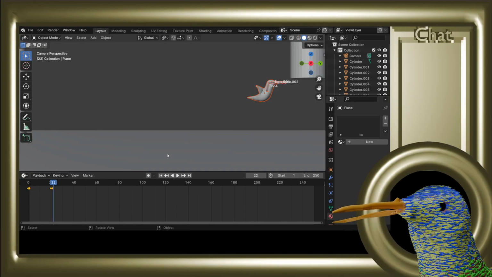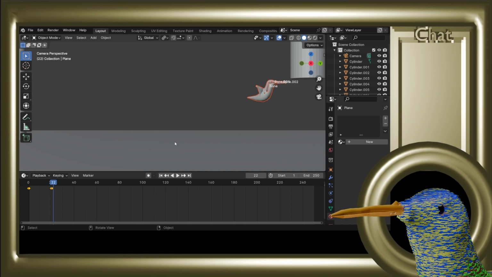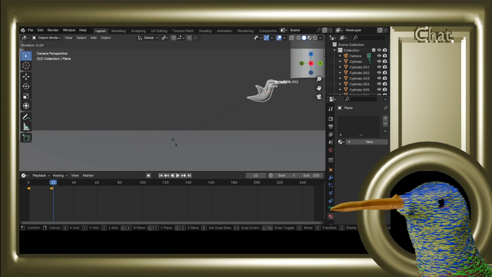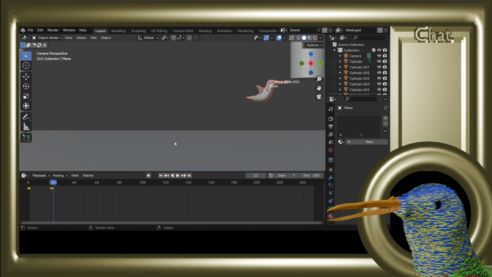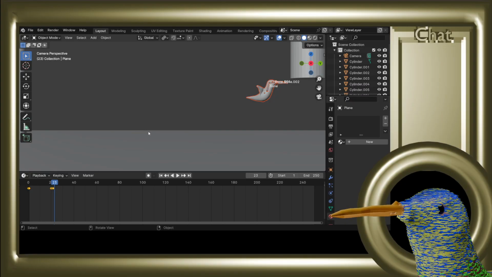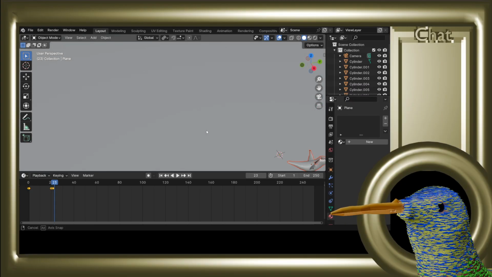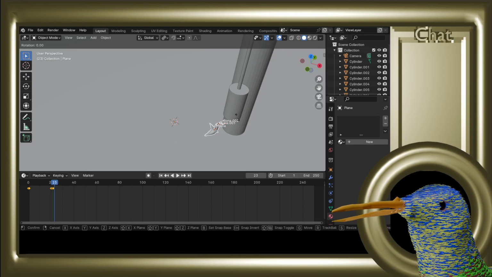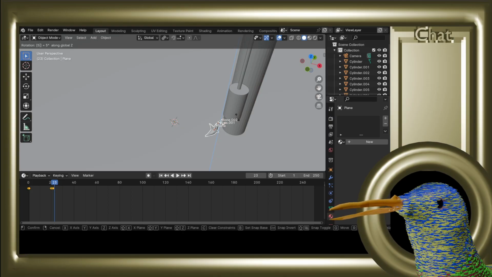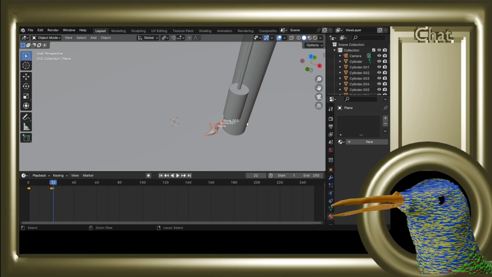Move up the frame. Rotate on the Z, 5 degrees. Press I, rotation, location, move up 1 frame. Is he rotating the right way? Rotate on the Z 5. Oh no, he's going the wrong way.